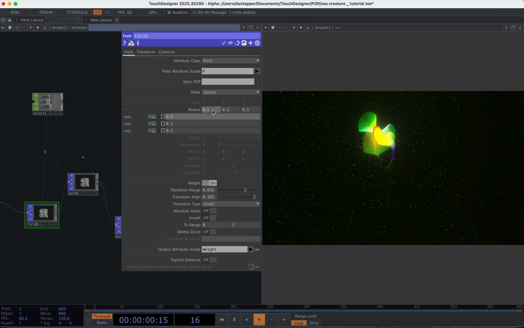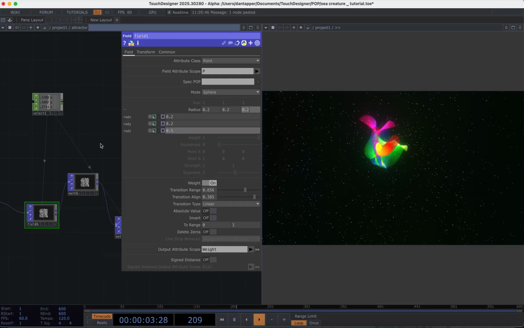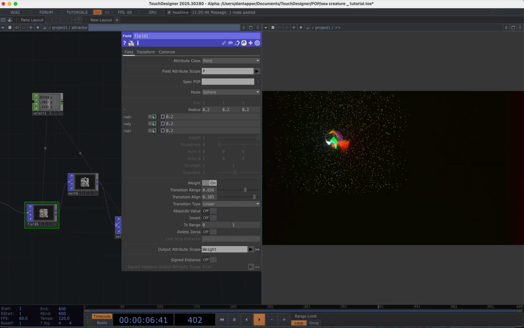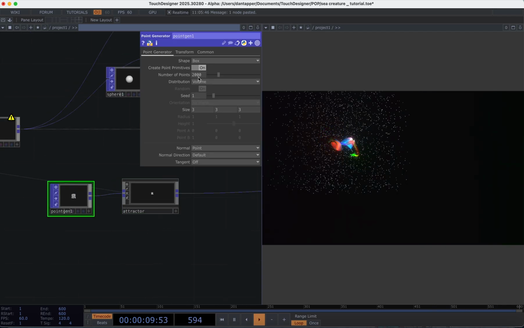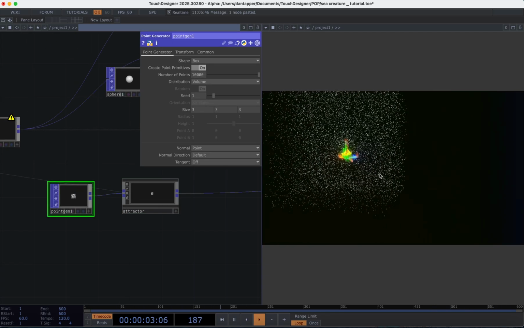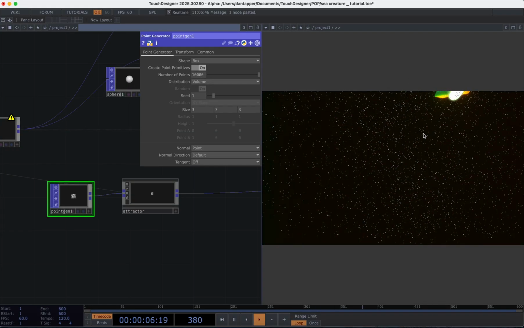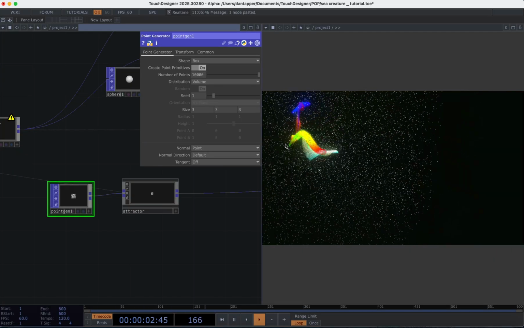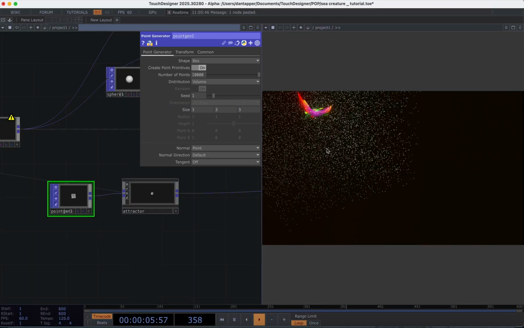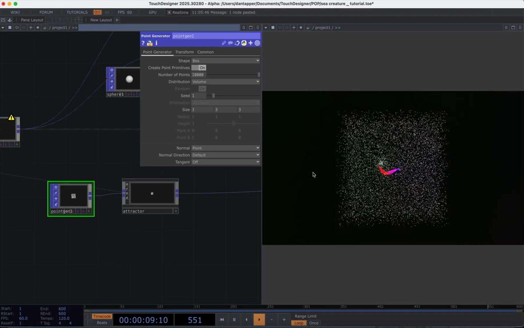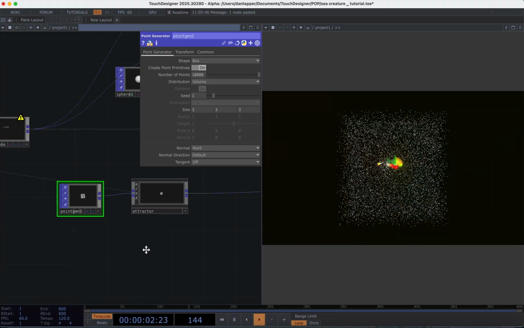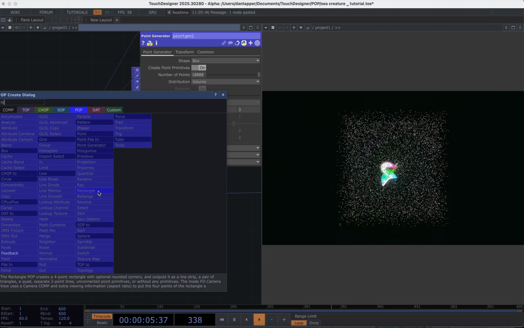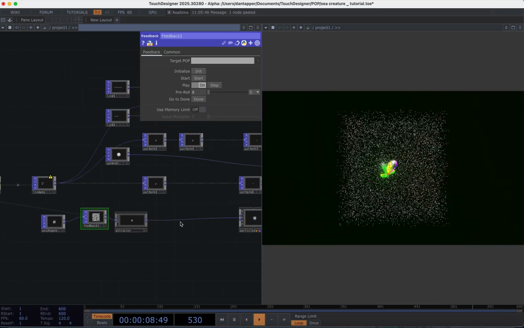I like that. Maybe a smaller radius. And maybe we'll see better how many points are being moved if we just turn this point generator back up to 10,000. Very nice. One of the things that's going to happen here is that the points are going to be affected and then they're just going to pop back to their positions when that attractor is away. So what we could actually do is add in a feedback loop and see what happens as we displace those and those displacements stay continually.